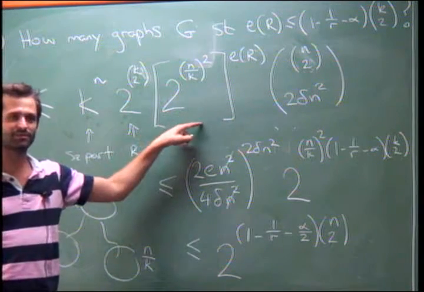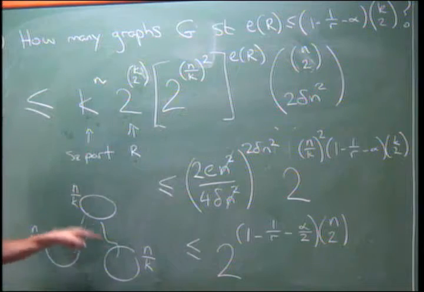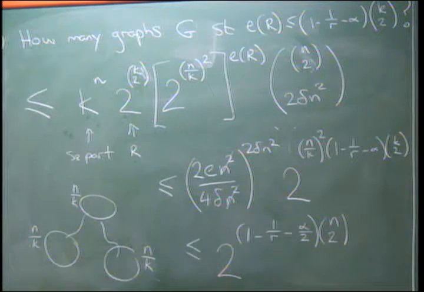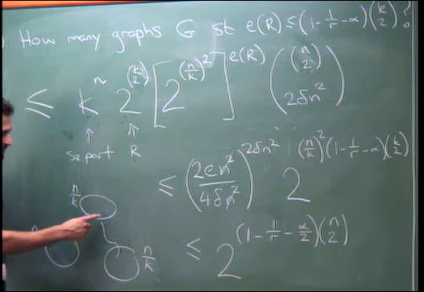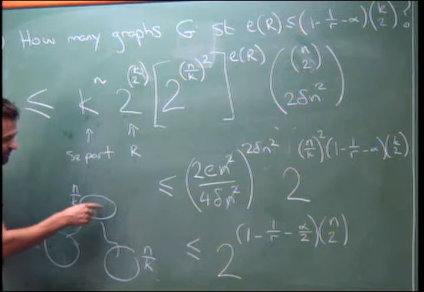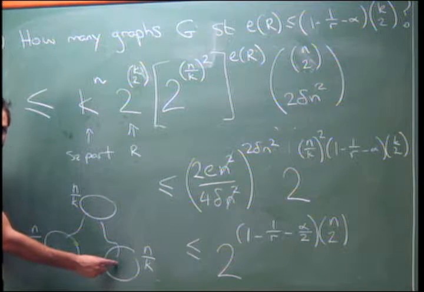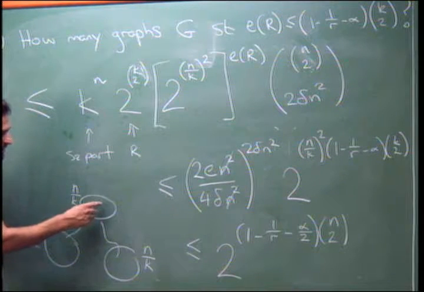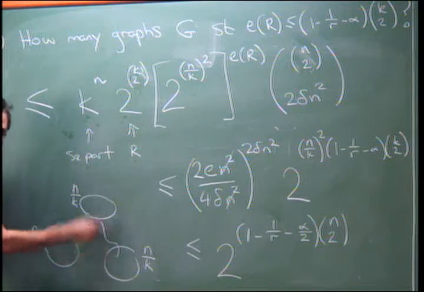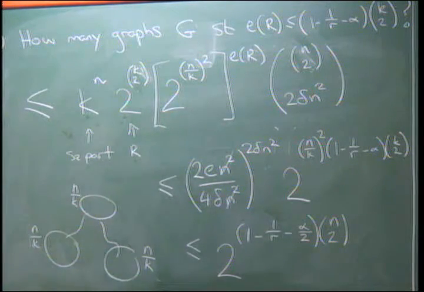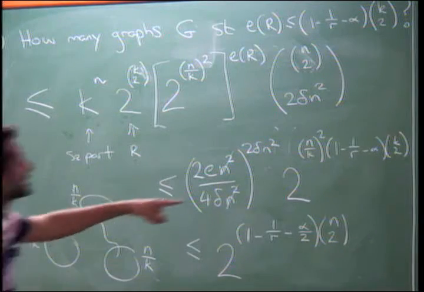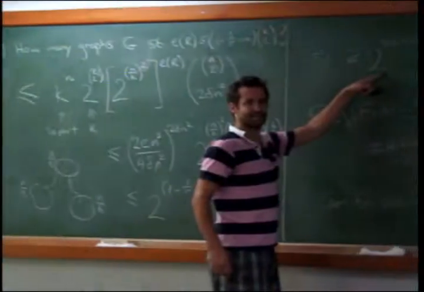This is the really important one. For every edge of R, this is an epsilon regular pair with density at least delta, we have to choose the edges of G. Okay, so we choose which edges with a vertex here and a vertex here are in G. There's n over k times n over k such pairs, and each one is present or not. So we have 2 choices for each possible edge. Either it's an edge or it's not. It's just the same thing I said here. It's exactly the same. Right?